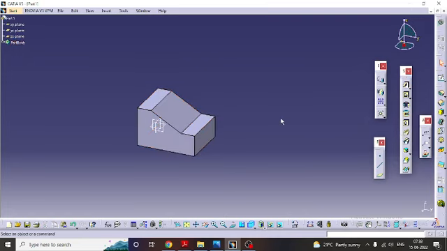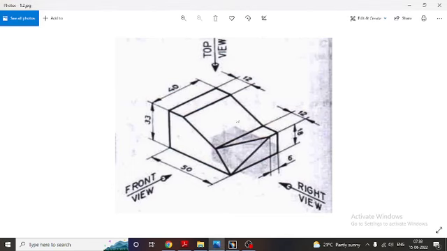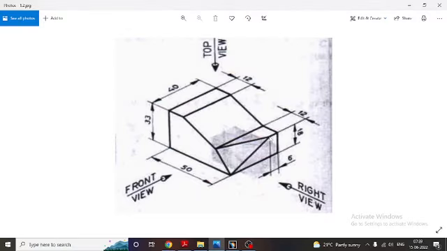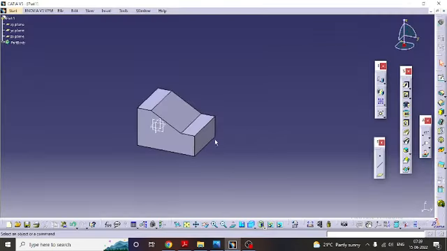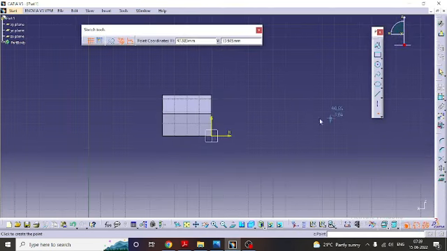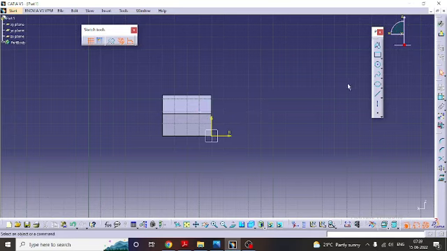So this is your model, and it looks exactly like this, but there is a cut here. How to do this cut? I'll explain. He has given this as 6, which means you need to take one point here and one point at this point. To take this point, I'm entering into the sketcher by selecting this face. Now I want to draw a point. See, this is a point. I'm putting the point on the line here like this. But this point is not exactly on this line now, and it must be on that line only.